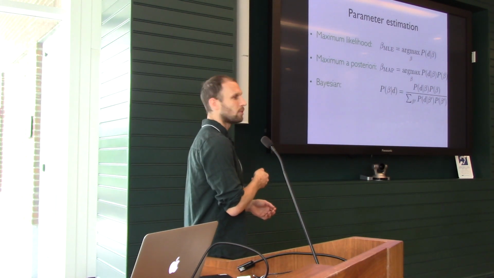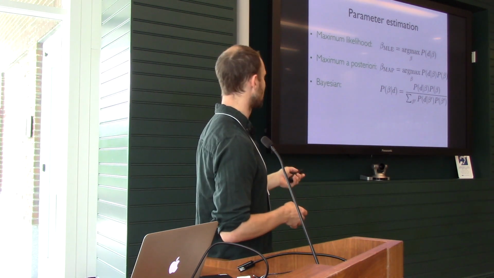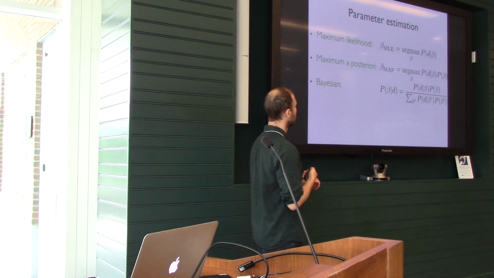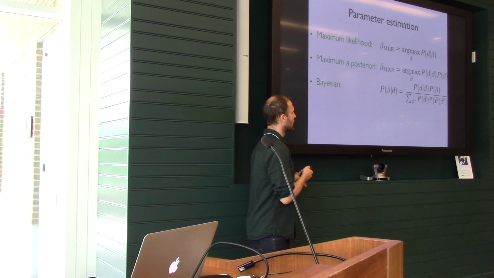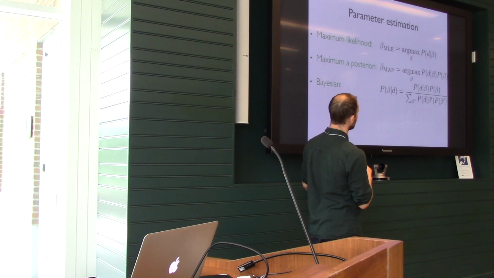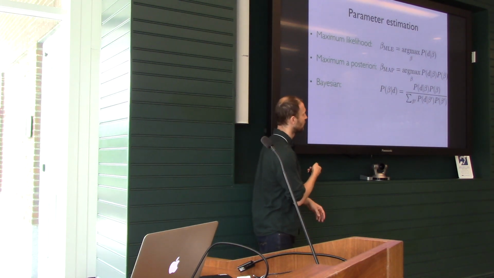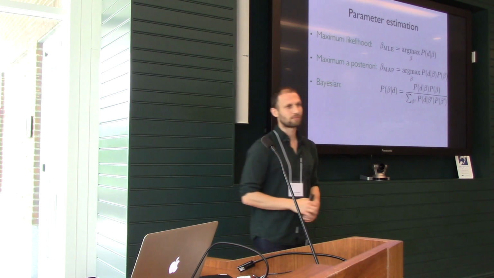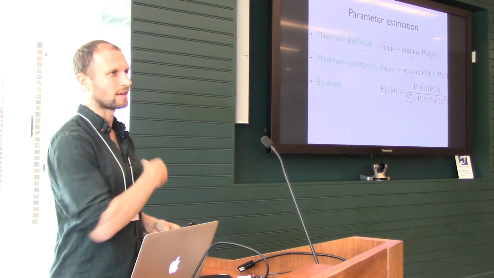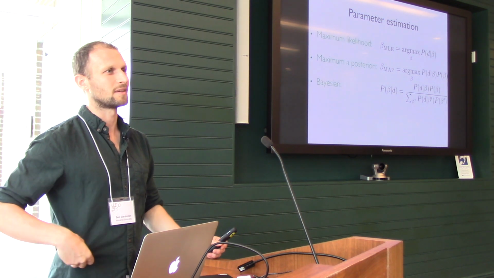Both of these are what's known as point estimators. They give you back a single value of the parameters that optimizes the objective function. The alternative is to get a distributional estimator, where what I get back is a complete posterior distribution over the parameters given the data. This is known as the Bayesian estimator, and that's essentially just applying Bayes' rule. That looks simple, but for interesting models, it often is not simple, and we need to do some kind of approximation. We saw that before in my lecture, where I had to use some fancy techniques to get an approximate posterior.